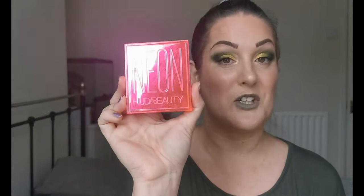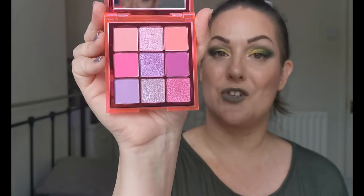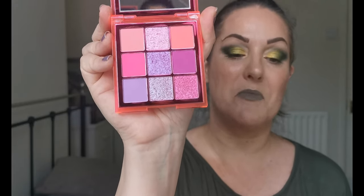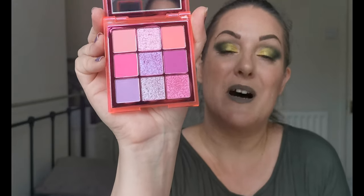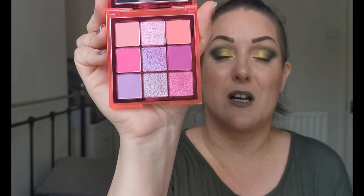Next up, we have the Huda Beauty Neon Obsessions. It's the pink Neon Obsessions, and she looks like this. I love these colours. Again, I don't think the formula is as good as people seem to think it is. I don't know if that's just me, but I do love the colours, and I've created a couple of really nice looks with this, so that one's staying.